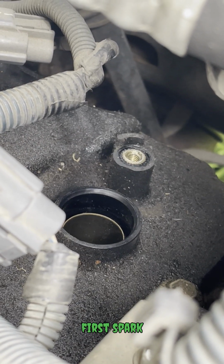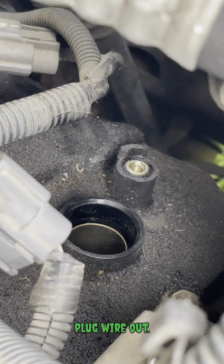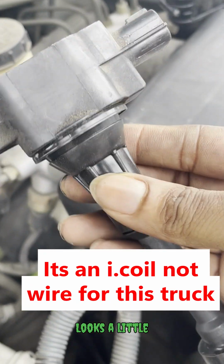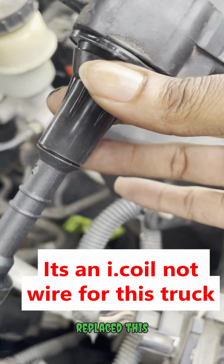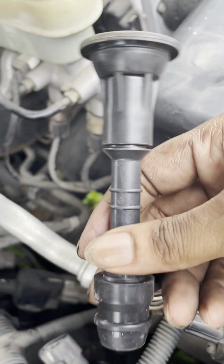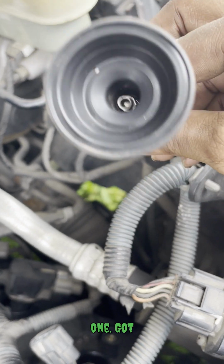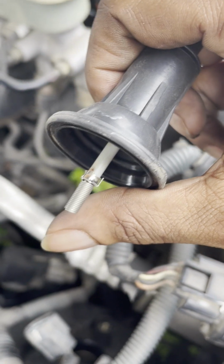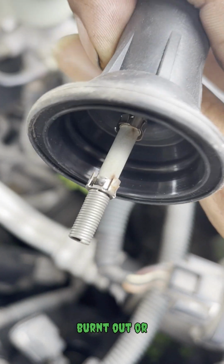So I got the first spark plug wire out. It's a little like this. I've already replaced this part from the old one. Got the little spring inside. See how rough that kind of looks, kind of burnt out or whatever. But that one didn't look like that.